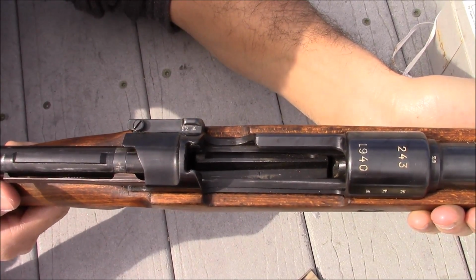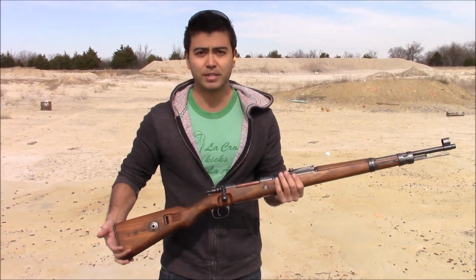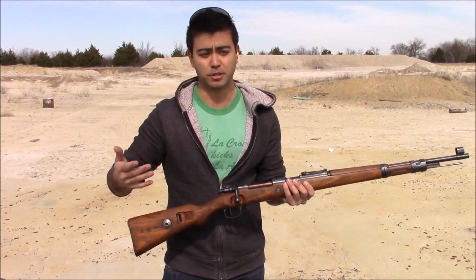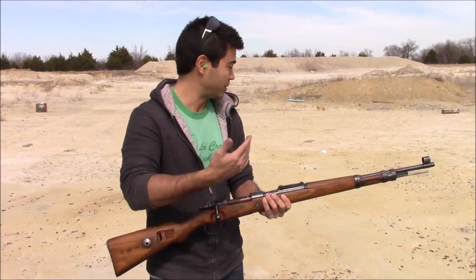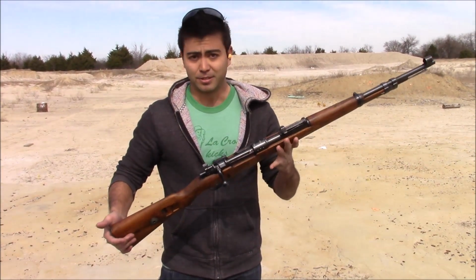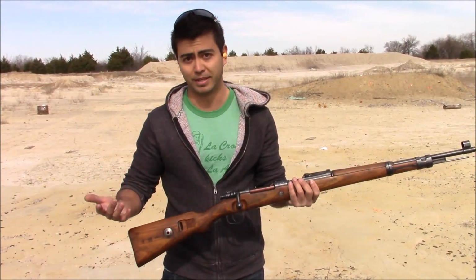Awesome. All right, well, there you have it, guys, the German K98. Not only is it a really enjoyable gun to shoot, like you saw in the video, it's also really accurate. I think I actually hit the steel 20 out of 20 times. And I mean, we're not super far away, but still 115 yards or so. And the gun's 70 years old, actually 76 years old. So that's impressive if you really think about it.